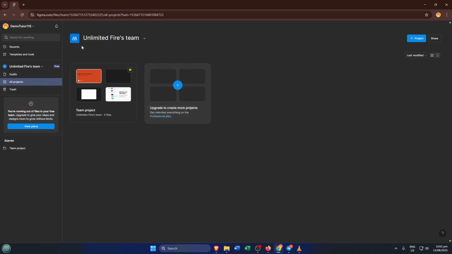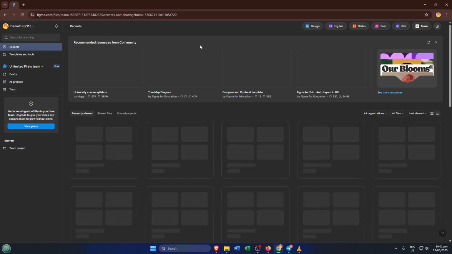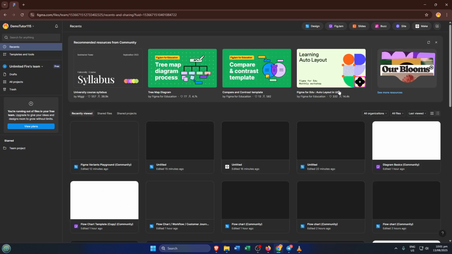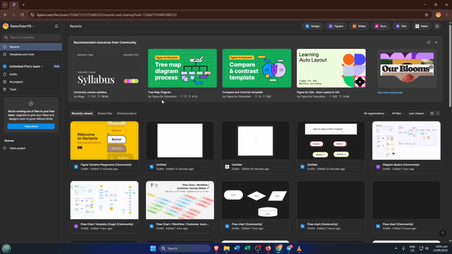The first thing you'll need to do is head over to Figma. Open it up in your browser or launch the desktop app if you have it. Either one works just fine. It might sound simple, but starting in the right place ensures you're working in your main Figma account and not as a guest or in a different workspace. That's important because teams in Figma are tied directly to your user account.